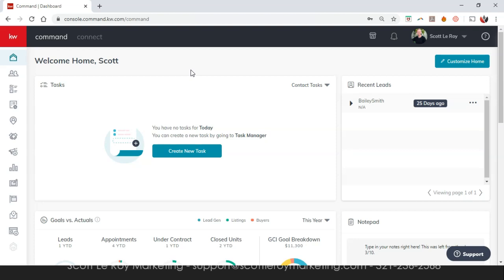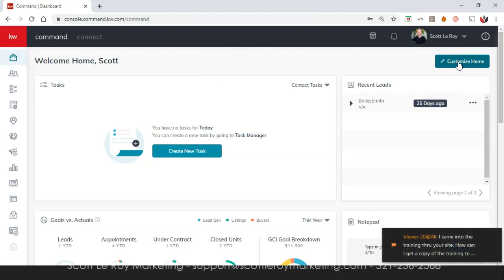These are some of the main applications or widgets that you may want to utilize on a daily basis. Obviously when you first go into a dashboard, typically you're going to be taking a look at all the items you want to check out each day: new statistics, new leads, new items you need to do. All of that is going to be accessible on here. And the cool part is you can click this Customize Home option at the top right up here to customize this immediately too.